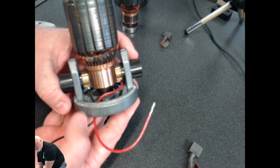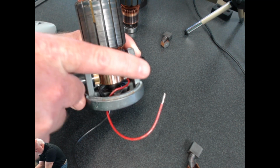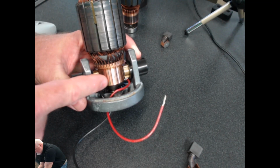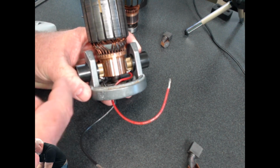And when we hook up to do an ohms test in just a minute, that is exactly what we will be measuring. Basically from the tip of that red wire through all of that out to the tip of that black wire right there. And we're going to measure the amount of resistance that is in that circuit.